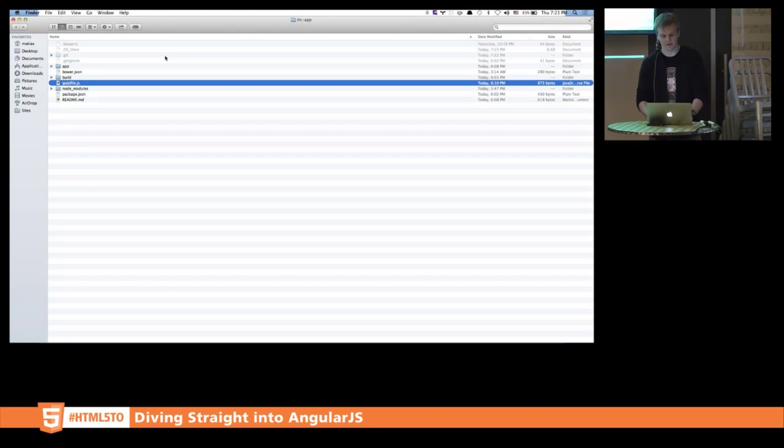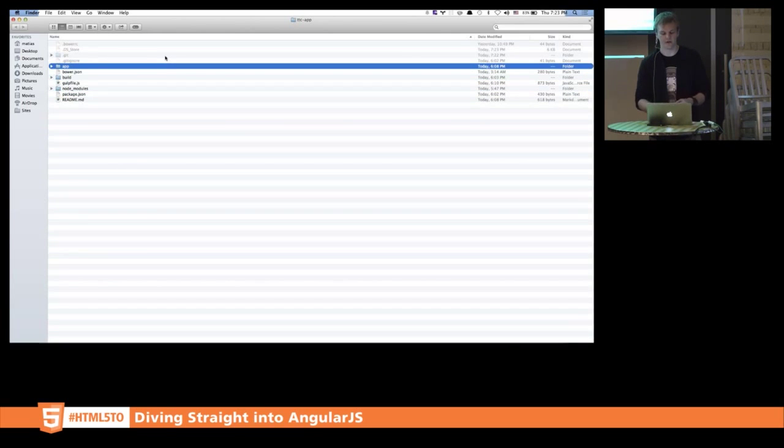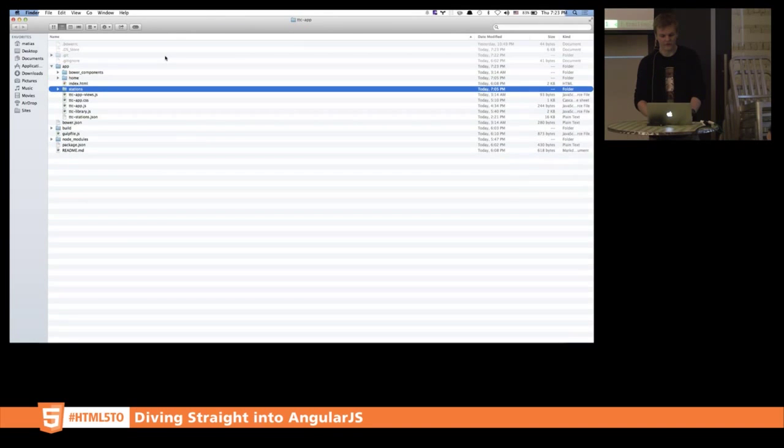So hopping into app, the directory structure is a little bit different than what you would see with a tutorial online about AngularJS. This is the best practice way of doing it, where you basically place all of your JavaScript and CSS files in the feature folders. So there's no scripts folder, there's no styles folder. The reason for this is that if you were to copy a subpart of this application, there are no paths that are crisscrossing. So in this case, we have a home directory, we have a stations directory, and then we have our CSS and JavaScript files. And if we look at our index.html file, you'll see that we've referenced them in here.